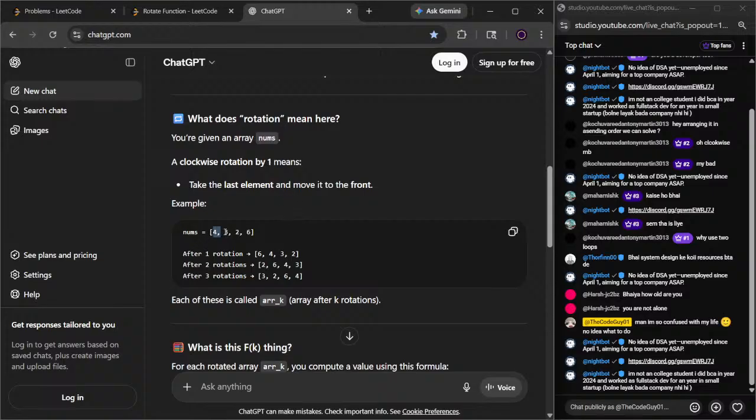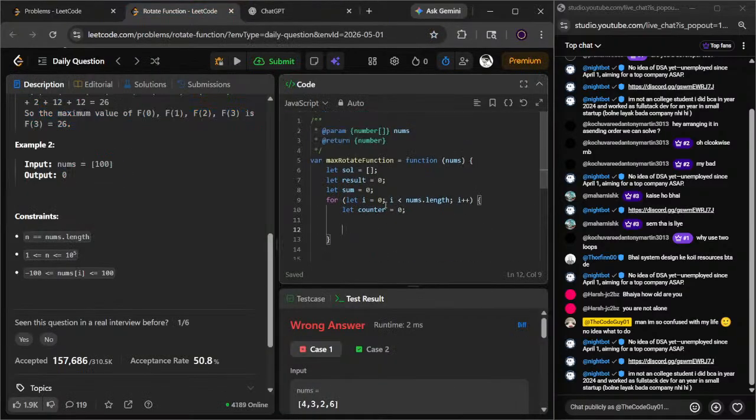Initially we have 4, 3, 2, 6, and after the first rotation the 6 will come here. In the second rotation 2, 6 will come here. In the third rotation 3 will come here. Okay, this is basic rotation, right? So let's write the rotation function, I guess.